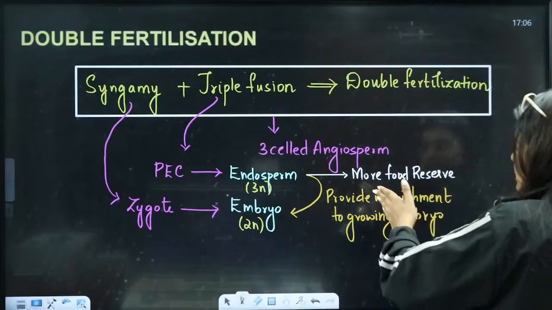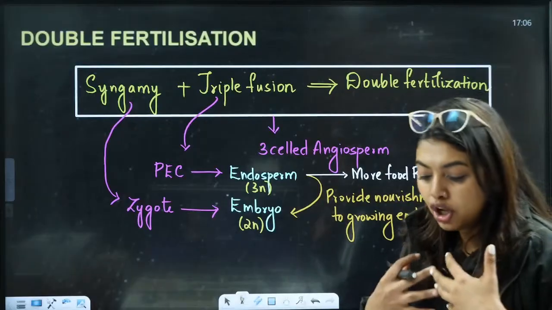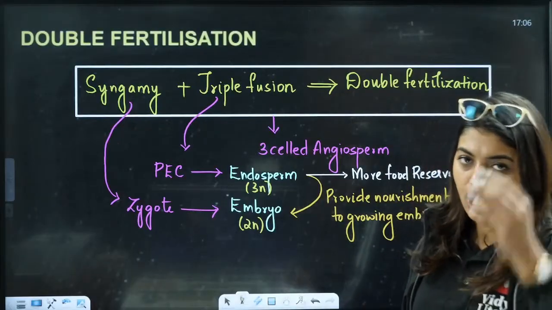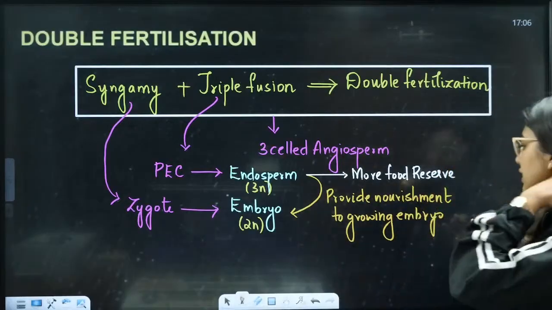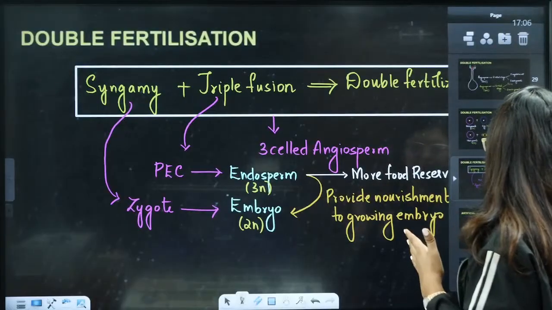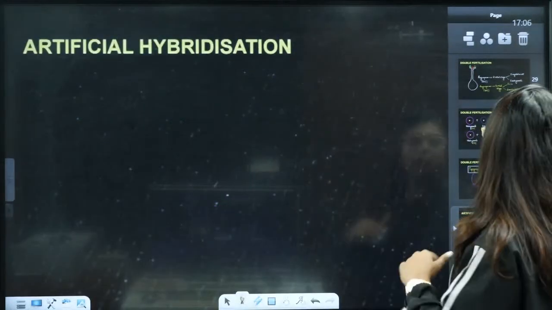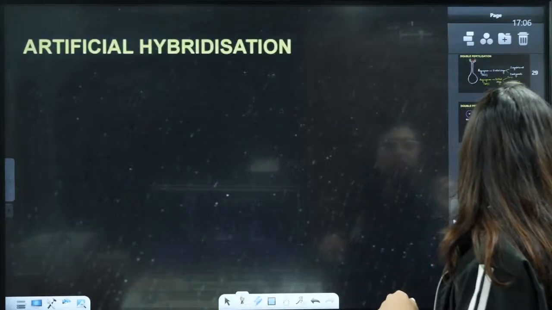Okay, so friends, this will have both nuclei and cytoplasm, right? It will have the food to give the growing embryo. All the food that has to be given to the growing embryo will be there. So it has to provide the nourishment for the growing embryo. That is why we call it triple fusion. One more topic later, I'll teach you the pollen grain part. I think we have completed double fertilization and differentiation.